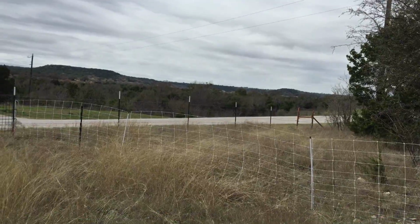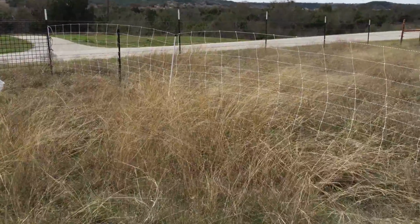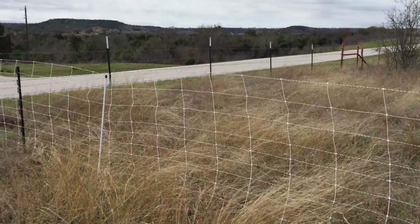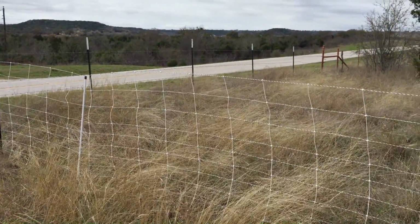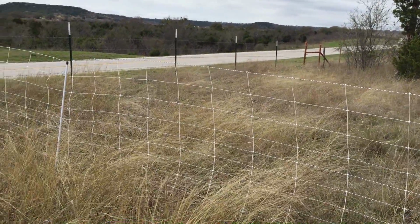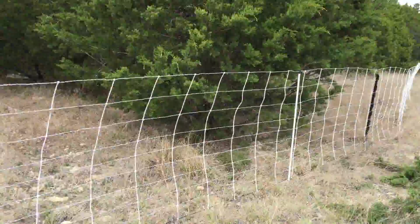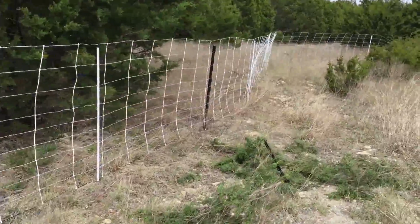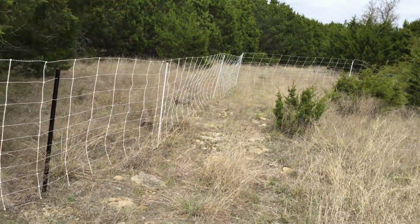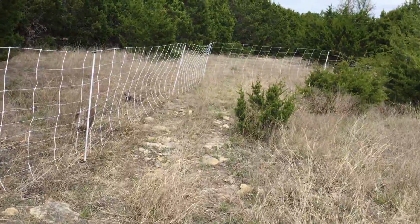And as you see, this grass is pretty high right here. The high wheel trimmer up at my son's didn't have any string in it, so I'm going to come back with my weed eater, and I'll just clear the path in between here. I would have done that before, but I want to go ahead and get it up so we can see. There's some areas here where the fence kind of does a little topsy-turvy. Well, there's rocks, and that's one of the reasons why we like the electric netting.